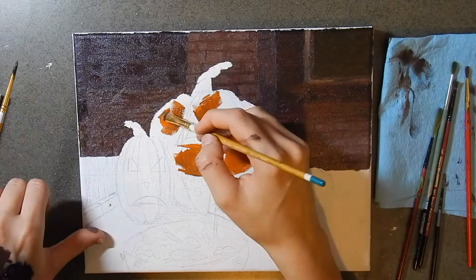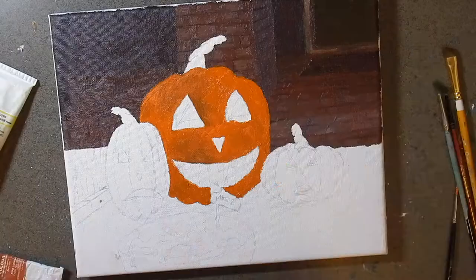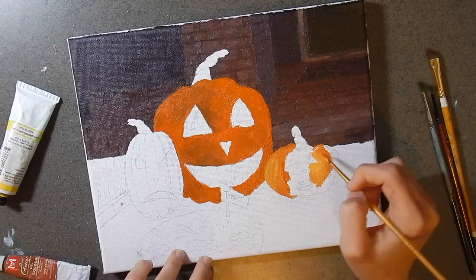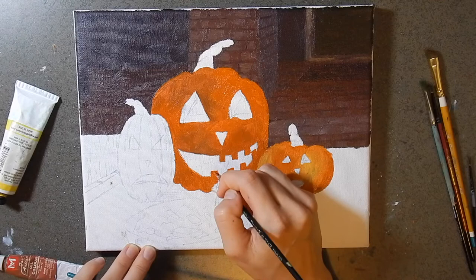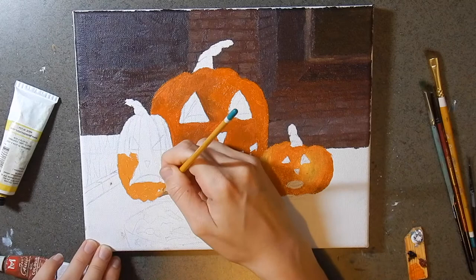This was definitely my favorite part of the painting — just sitting here and painting the pumpkins, and every little detail going around the cuts in the jack-o'-lantern's face. I wanted to do slightly different colored pumpkins for all three. I didn't want them to be just the same orange, so I tried to add a little bit of pop of color to the one on the right. The classic pumpkin teeth from the mouth is one of my favorite parts. For the pumpkin on the left, I decided to do a little bit of a lighter orange, because not all pumpkins are the same color.